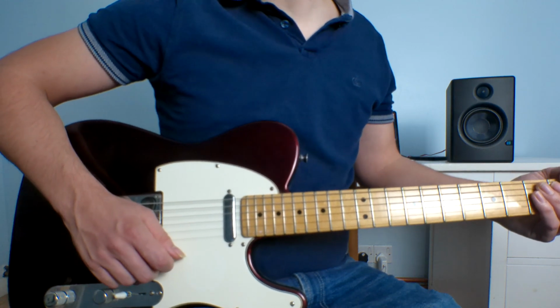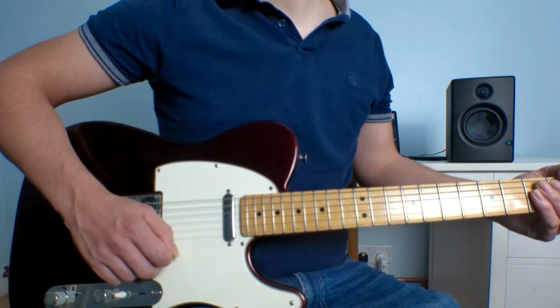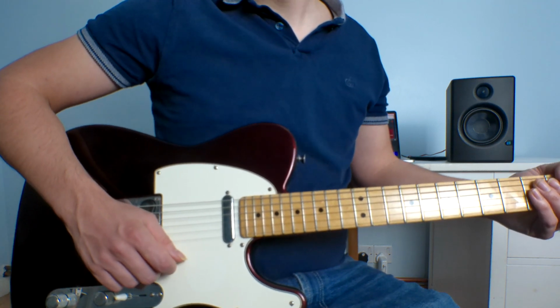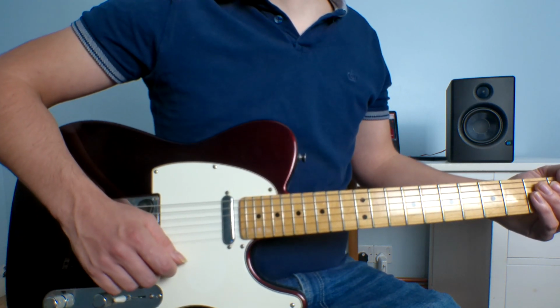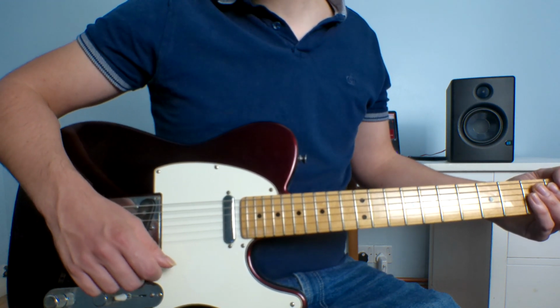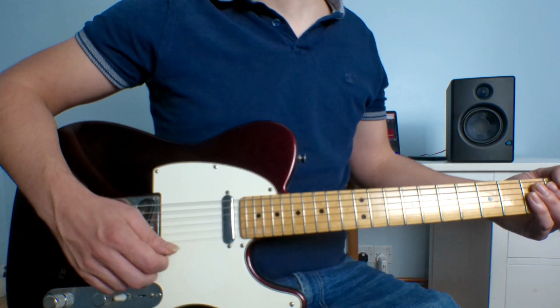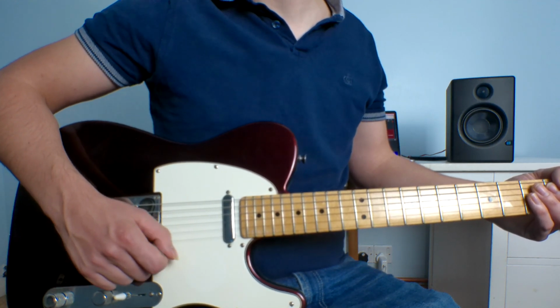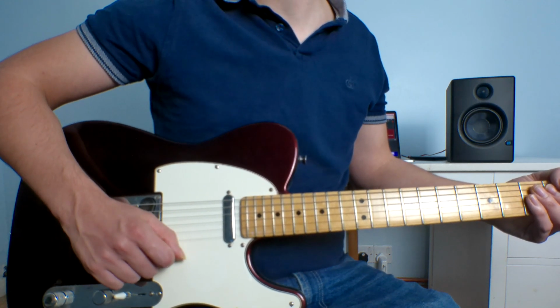So at the end of the exercise, you'll notice there's 2 quavers at the end as well, just to end the song really. Again, please don't feel overwhelmed and like you have to play all of these note values in one hit. If it's too difficult at the beginning, just play crotchets. As long as you're alternating the pick and bearing in mind the things we spoke about with regards to holding the pick correctly and that you're playing in time with the backing track, that's the main thing.